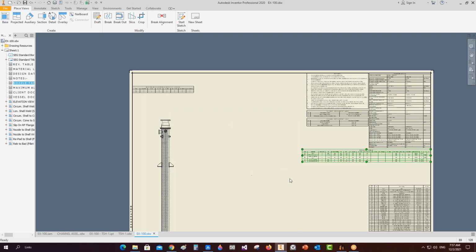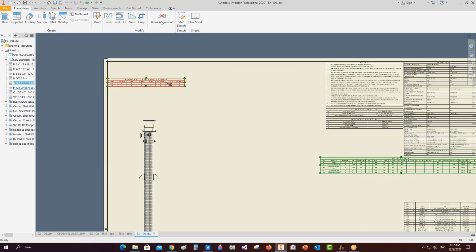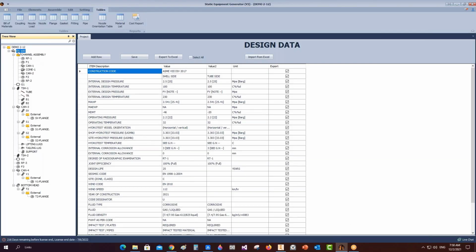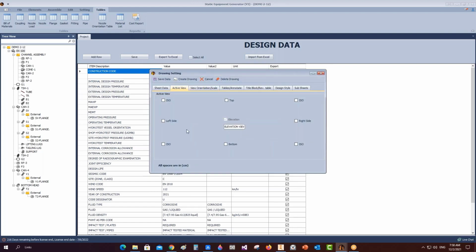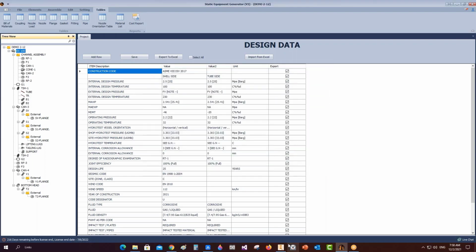Just a minute, please. Okay, I just empty a place here for this exchanger. Now we need to change the location of this exchanger. So from here, we will come to the drawing, and from create drawing here, we will select model without shading lines. Okay, and let's move the Y location of this one, and let's make it like this, and let's create the drawing.